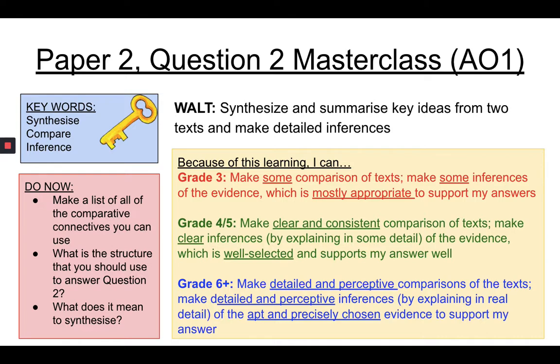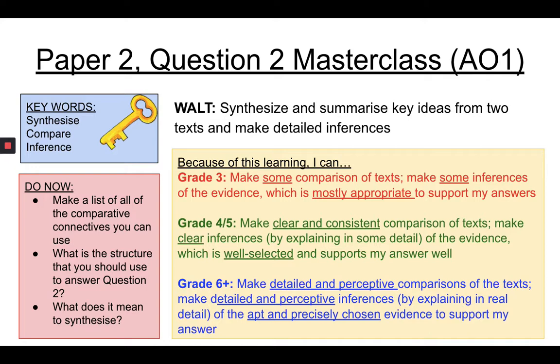Today's masterclass is going to focus on question 2, specifically Assessment Objective 1. For this masterclass, you're going to need two texts, which have also been attached to this resource tab. You are going to need The Death Zone by Matt Dickinson and London Snow, which is an extract from a diary written by Arthur Munby, published in 1867. We are working from a specimen paper from AQA as well, so it will be available, like I said, on the Google Classroom, and if you have problems finding it, just please ask your teacher.